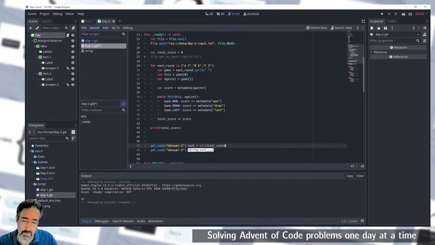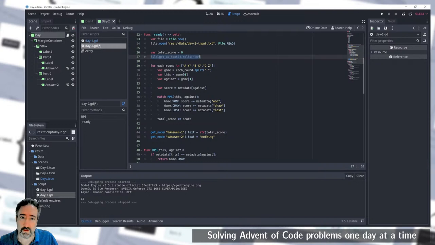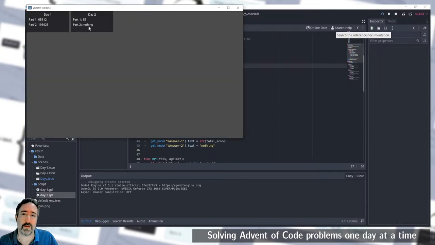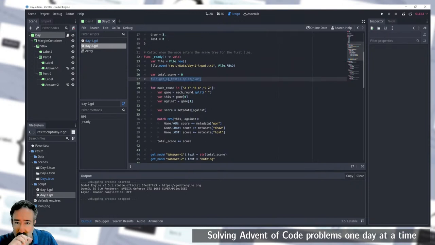We are in the home stretch. We are doing this on example data. This should be replaced with the real data. So when we run this, see. This worked. Let's see if 15 is gonna be okay. This is my array. Instead of this manual array, file get as text split. This should be my array.